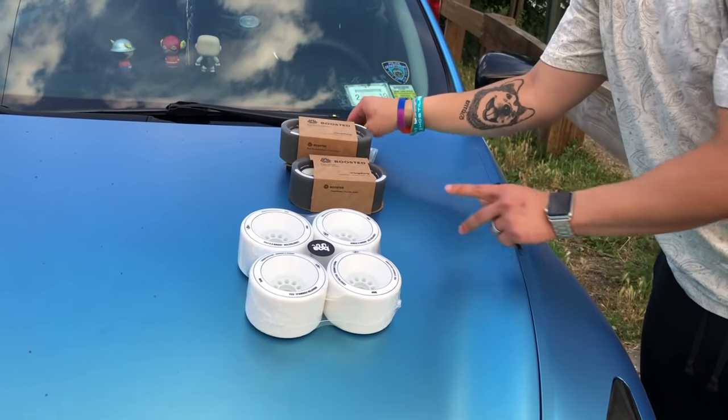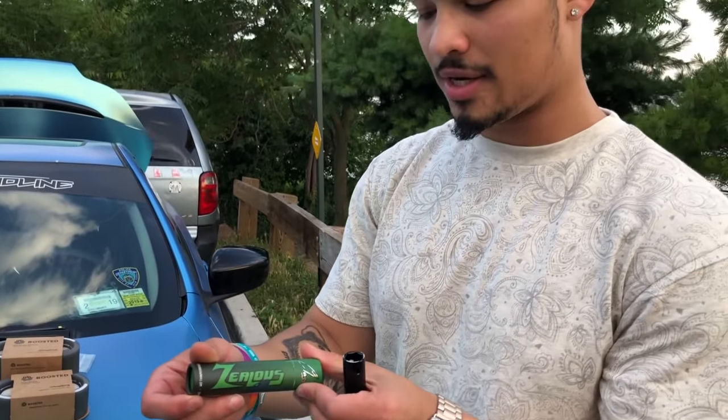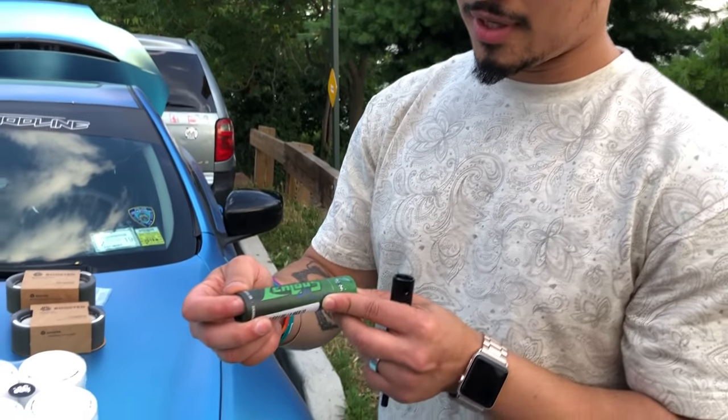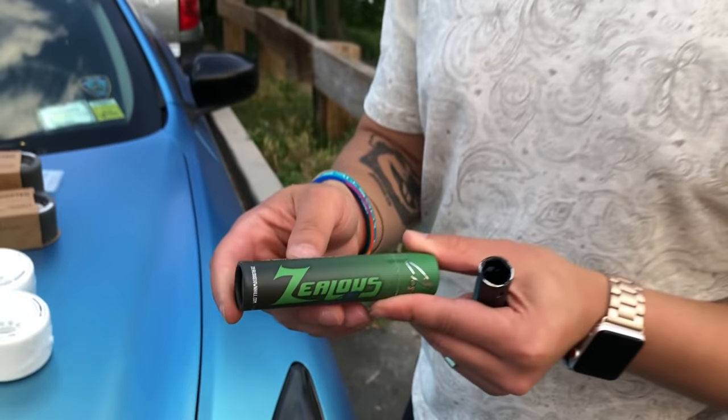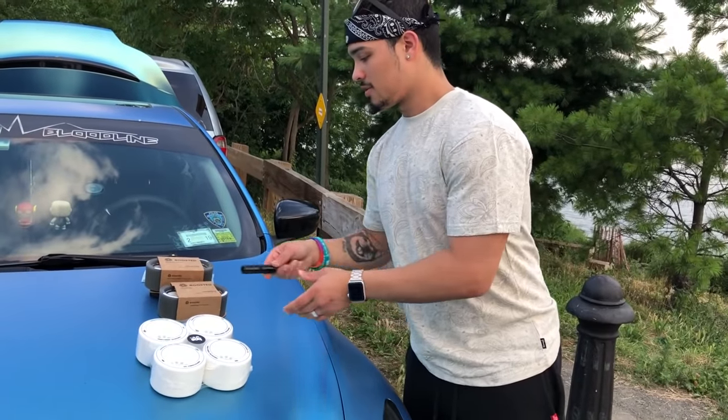We're also gonna be changing the bearings. These bearings I got from online. I'll be putting the link up somewhere here in the video. And yeah, they're supposed to be better. We'll see what type of performance we get today. So let's get to it.